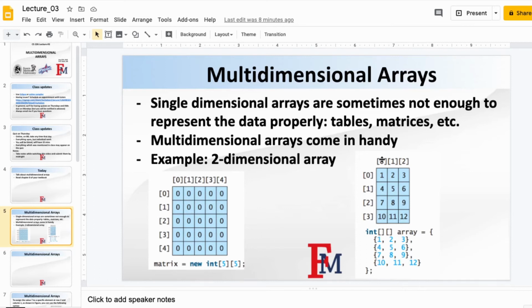Oh yeah. Another way you can create an array, you can do something like this. int array, and then you can specify immediately the values. So in this case, you don't have to really say 5 by 5 because it's obvious. Just based on this, it's going to contain 1, 2, 3, 4 rows and 1, 2, 3 columns.